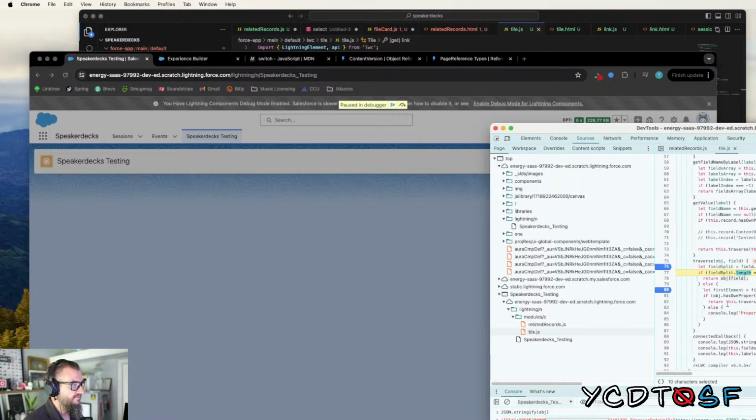Oh. Nope, that should be field split 0, right? No? Oh, no, because we could use... That's interesting. OBJ... Well, what's obj.id? Do we get anything back here? Yeah.